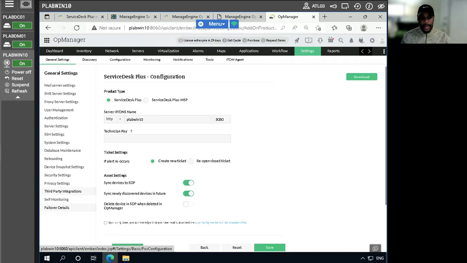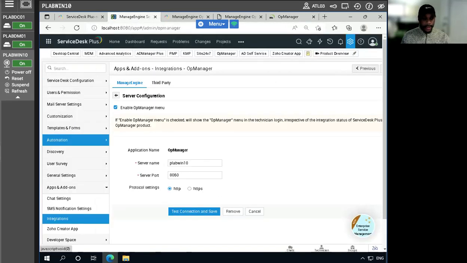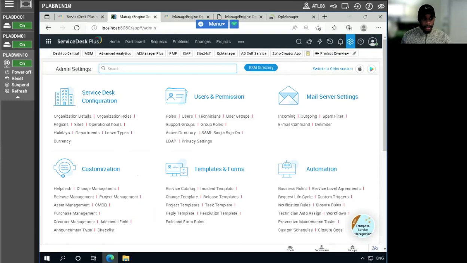So in order to do so, I need to go back to the Service Desk Plus application. So just head back over here. All right, and let's take a look at the add here. All right, and then it should be under technicians.